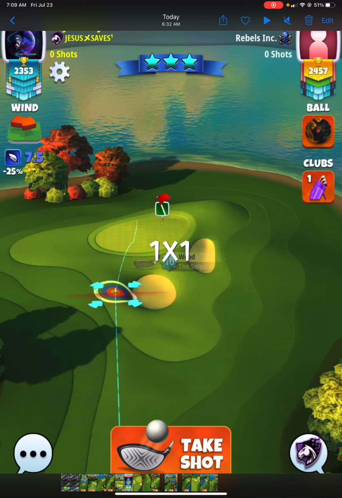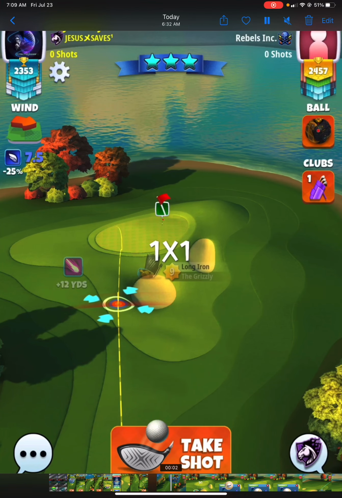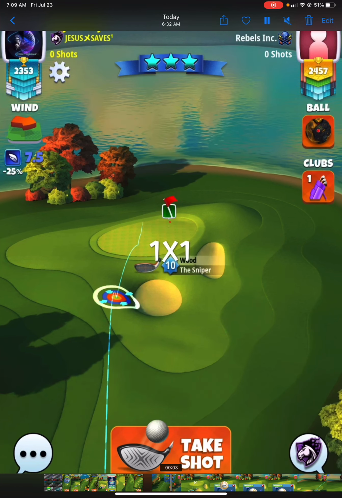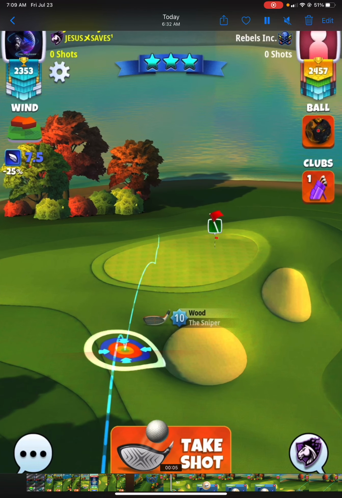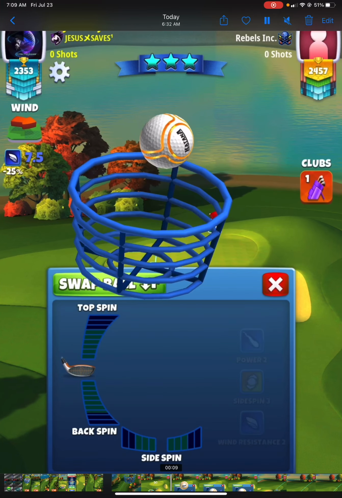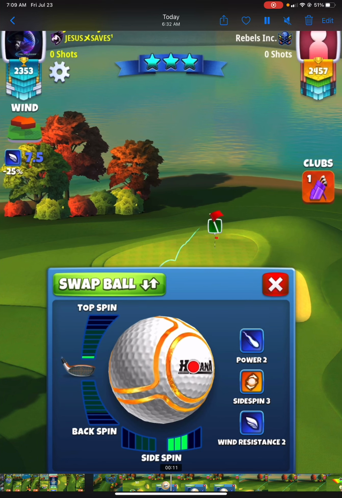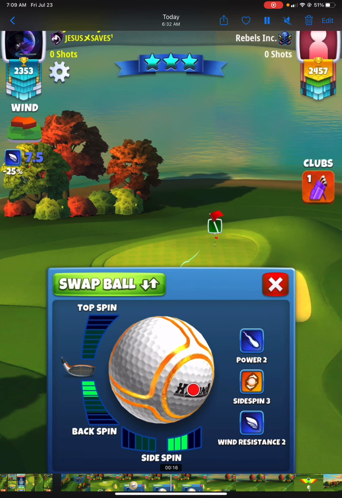But if you have a power 4 ball, what you're able to do is find minimum distance with your sniper. Like right here, you see how we're at minimum distance? And then we move our target over till the blue ring is on the rough line, just like that. Then we switch to our katana. Our katana, we go 3 bars of side spin to the right, combined with 3.2 bars of backspin.